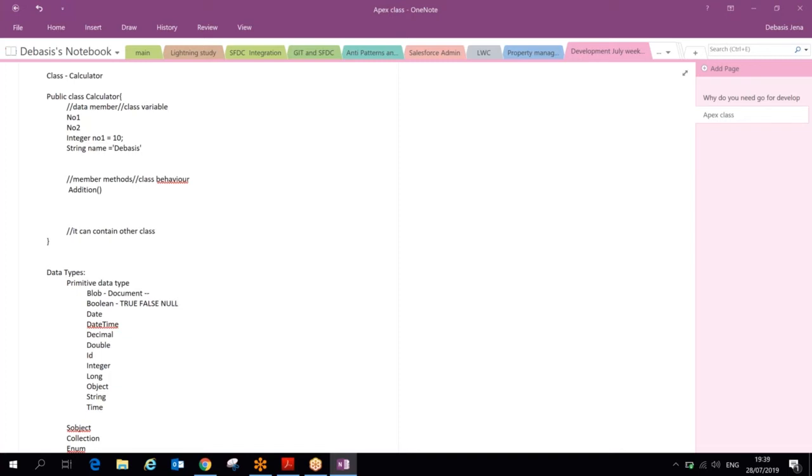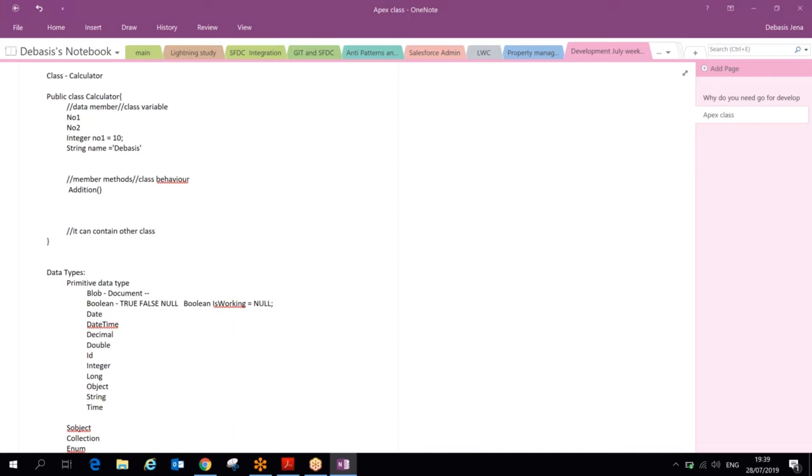So simply I can define a boolean isWorking, and I can say null also is a valid statement in Apex. It's not valid in Java or C++ or C# anywhere, but a boolean can have a null. If you do not initialize any value to a variable, all variables are going to be assigned a null value.